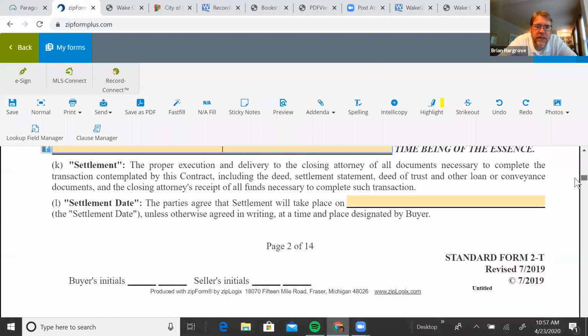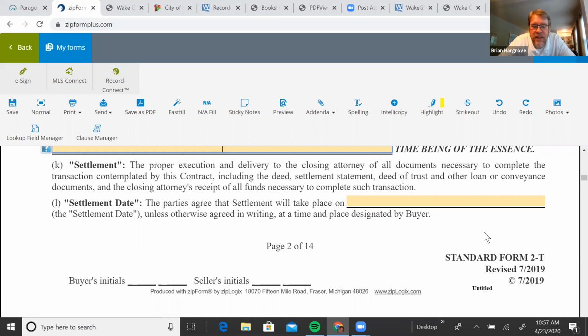All right, settlement date. You would think, well, Brian, here's something you can talk about for just 2 seconds and move on since you talked so much about everything else. Well, there is a little bit we got to talk about here. Please, please, please try to have a conversation with your client and explain to them that you'd rather them not close on a Friday and you'd rather them not close at the end of the month. And a Friday at the end of the month is a double negative, and 2 negatives do not equal a positive in this case, right?